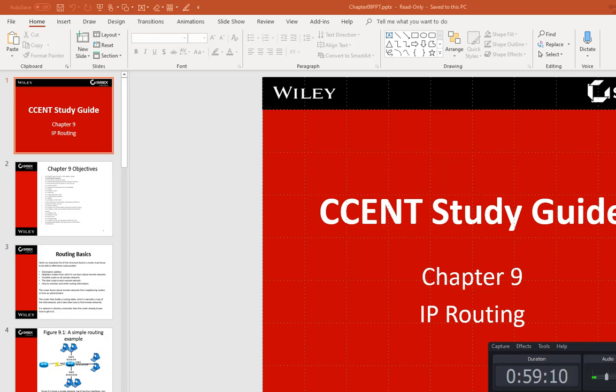Okay. Now, I have two options at this point. I can either specify the exiting interface or the next hop address.